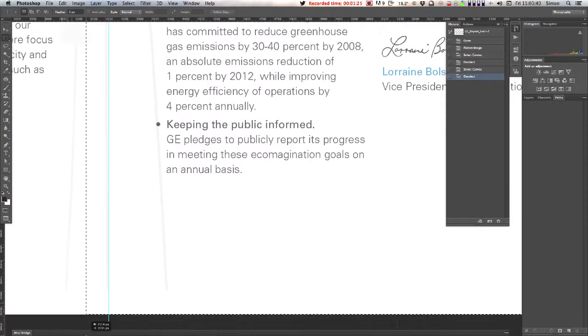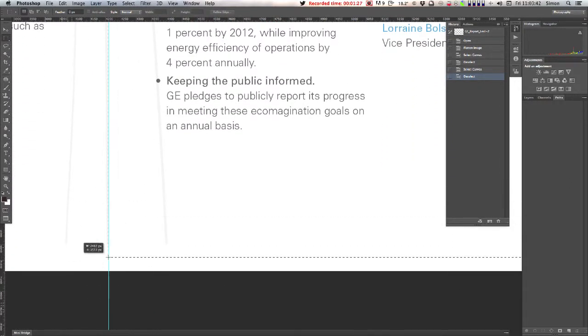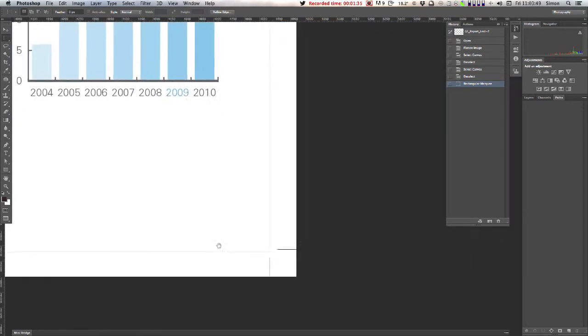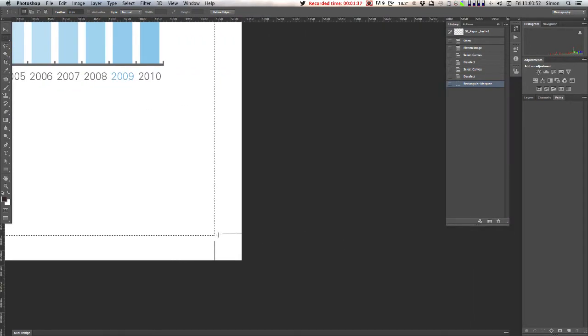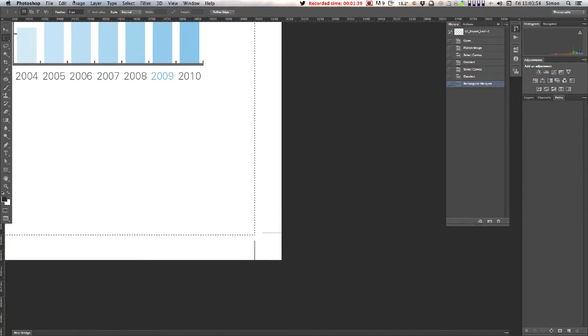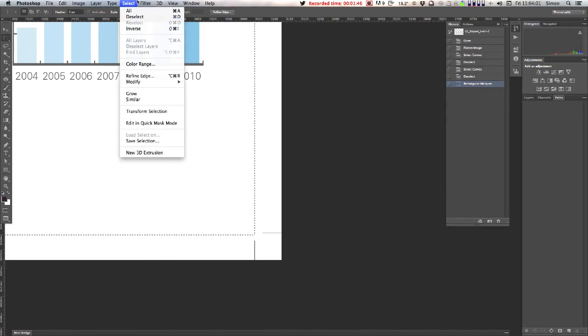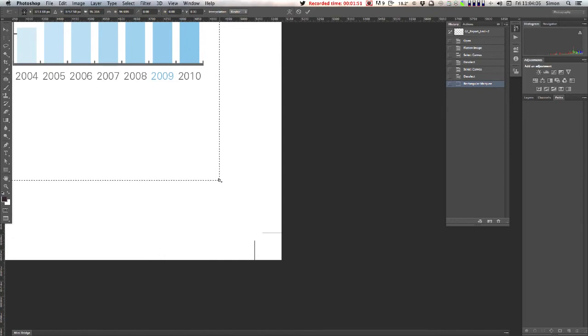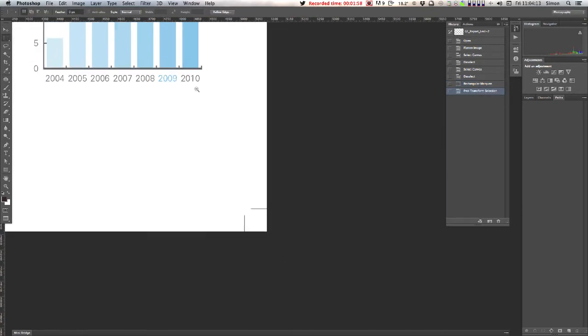Wait a while as it just slowly goes past, and of course it's not allowing me to. I can't see the trim here, so if I let go there, and I come back over to here, you can see it's not bad, but it's slightly off. If you hit Command T to transform, it will distort the document. What you do rather than that is go to the Select menu and transform selection. So that's only transforming the selection. It's not actually transforming the image itself. So then I can just line that up with confidence for the right-hand page there.